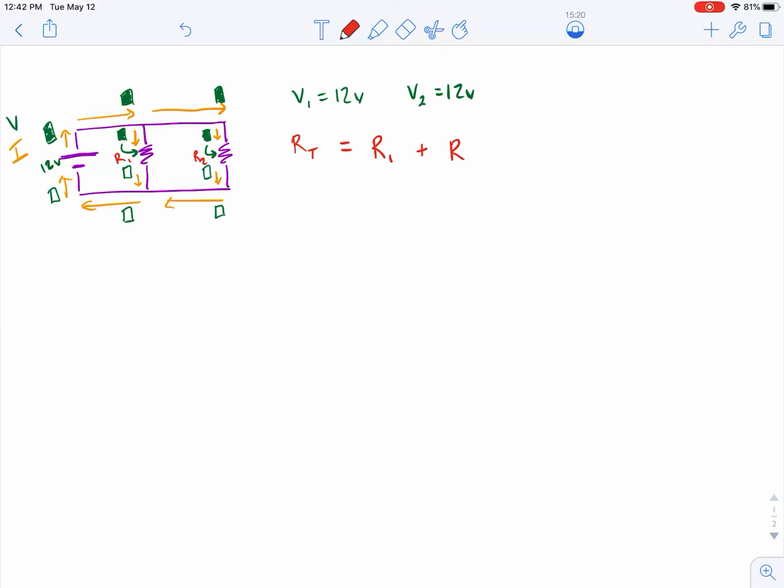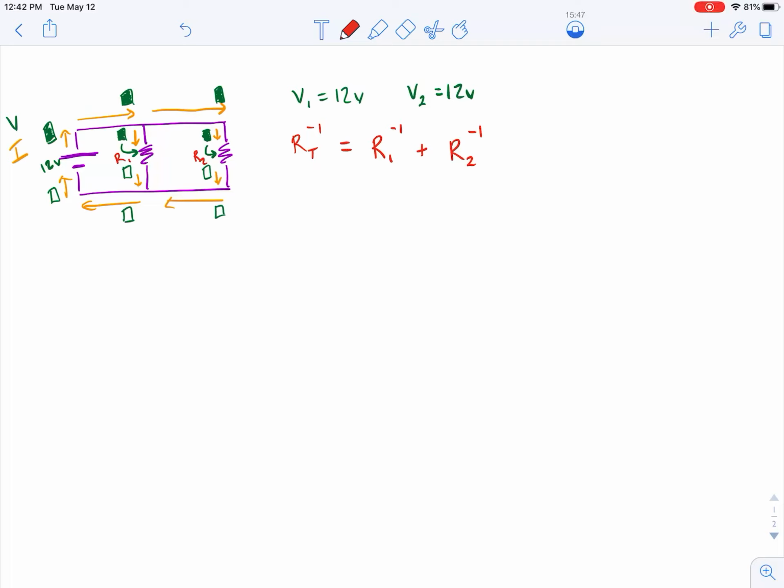So when we're asked to calculate the total resistance for a parallel circuit, it's a little bit different this time. Instead of just taking our devices and adding up the resistors, we actually have to invert those and then add them up. Okay, so your formula for your total resistance is going to be R to the -1 power is R1 to the -1 plus R2 to the -1.